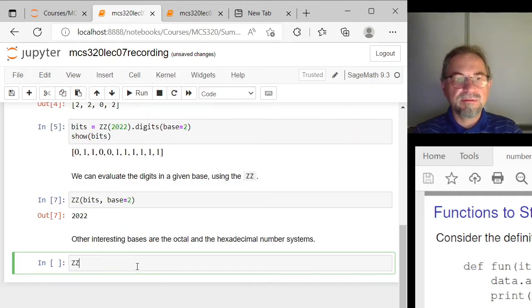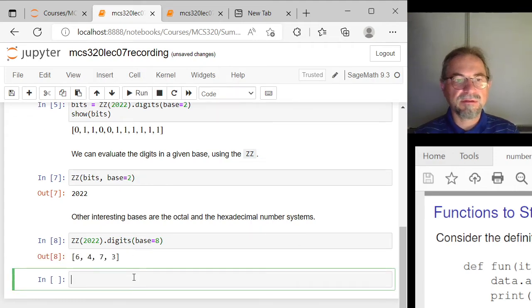So I can look at the number, so I want to see the digits with base 8, and I can ask for the digits in base 16.